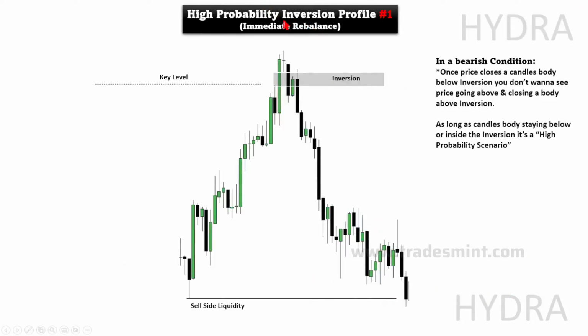So now let's look at this in an actual chart. What's happening here is our immediate rebalance. I already taught you guys about immediate rebalance on day one. So from our first slide, we know that we'll have to identify a key level. This key level can be an old swing high or low, a premium or discount PDRA, or an OTE.